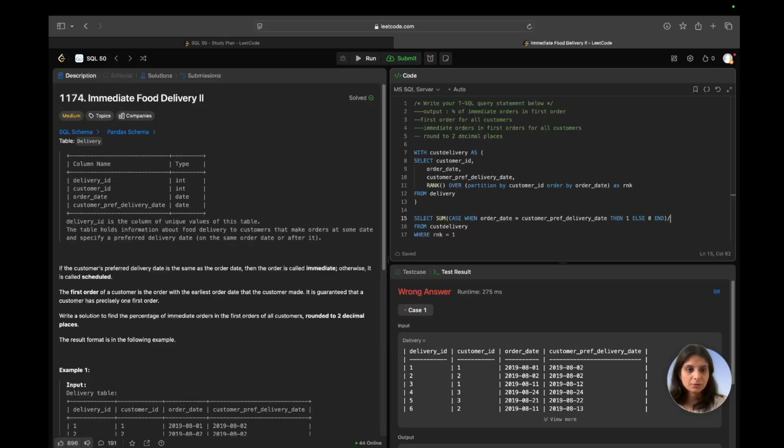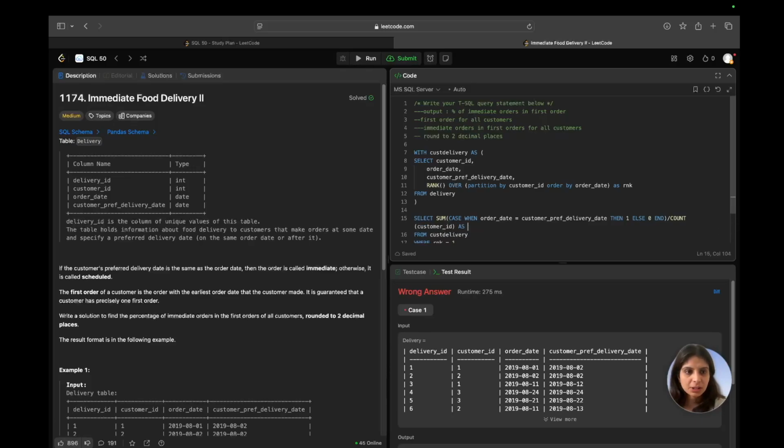Now to finally get our output, to get the percentage of immediate orders in our first orders, we will divide our immediate orders by the total number of orders, which we can get by simply counting the number of rows in this query, which we can do by customer ID. So I have a count of customer ID.